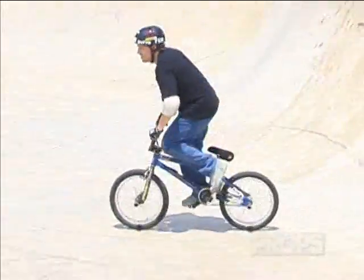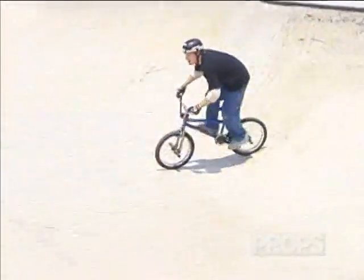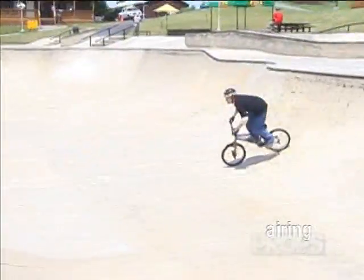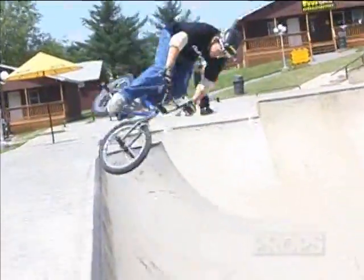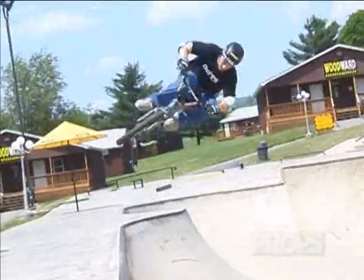Basically what you need to do is, when you pump up the wall, pump at the bottom. When you unweight yourself, actually bunny hop at that point while dropping your shoulder and turning your head in the direction that you want to turn. It's all one motion with your head. You're dropping your shoulder, and your hips actually help you twist your bike around. So when your bike comes around, then set your bike back down and roll away. That's really all there is to it. You don't even have to do a full 180 turn to be able to pull it off. It just takes a little while to get the feel for it.